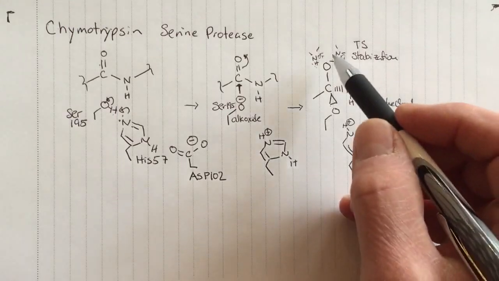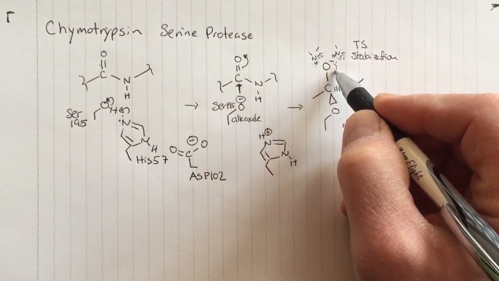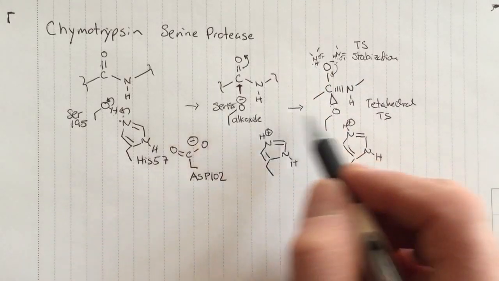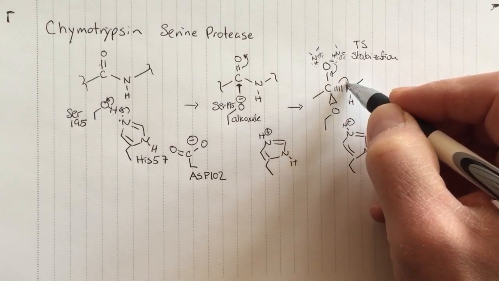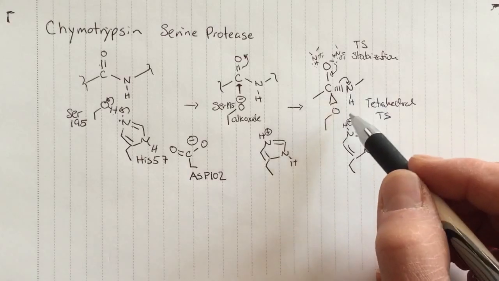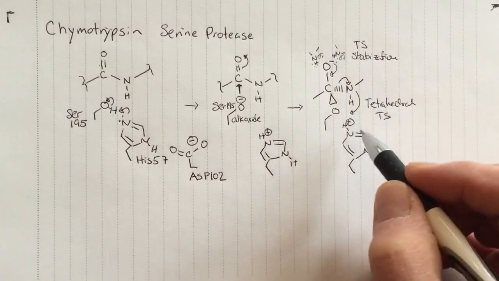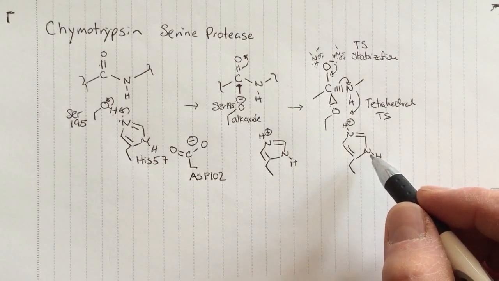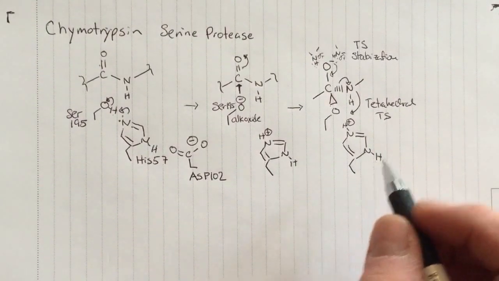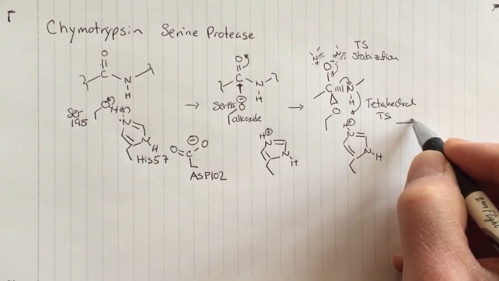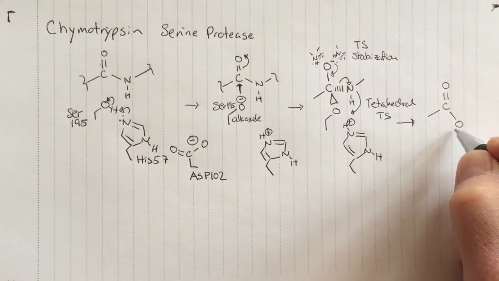Now, the transition state, even though it's stabilized by these peptide moieties, is still one of the most unstable species in this whole reaction scheme. So it's going to collapse soon after formation. And there's a certain probability to go back to where we started, with serine 195 acting as the leaving group, but there's an equal probability of using this amino group as the leaving group. And this is further encouraged by close proximity of a catalytic acid group. So this nitrogen leaving group can be stabilized by quickly picking up a proton from histidine 57. So histidine 57 is acting as a catalytic base at the very beginning, and then here, as we resolve the tetrahedral transition state, it's acting as a catalytic acid functional group. And that gives us our final reaction intermediate for this phase of the reaction.